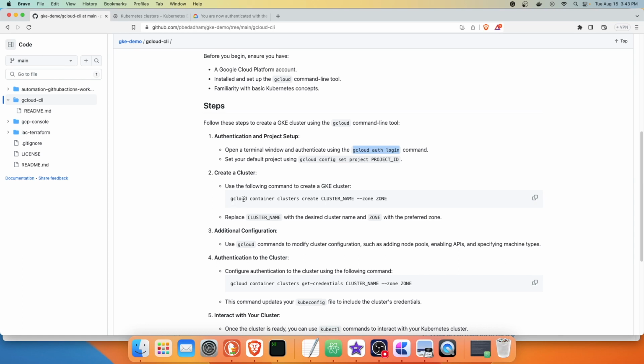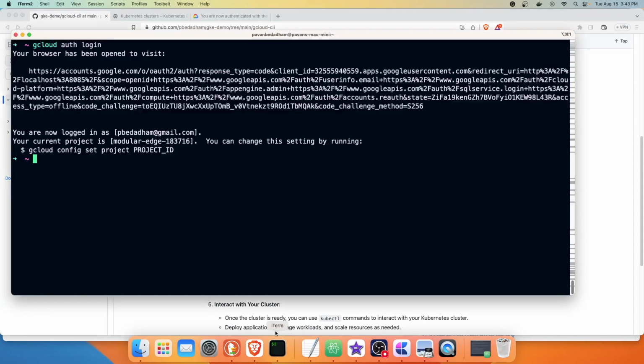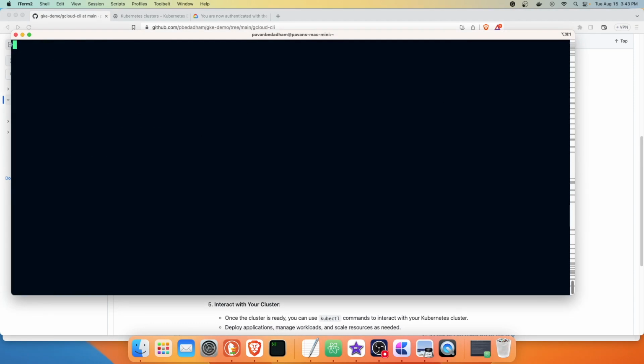So now next is the create cluster. For the create cluster, here are the commands. Copy here. Created in US plus 2.